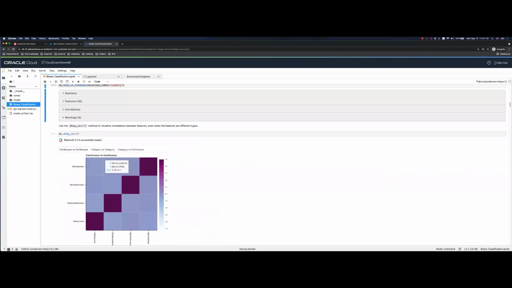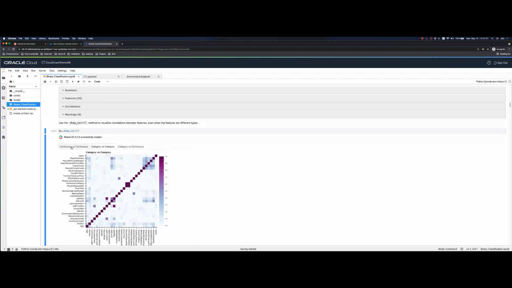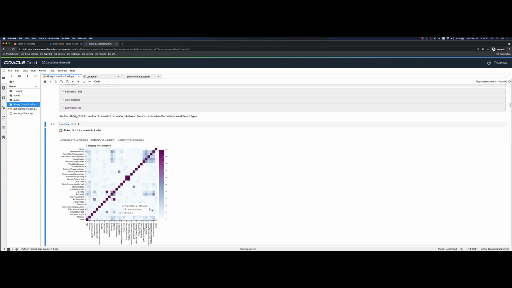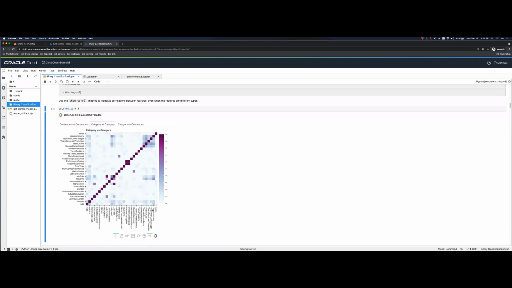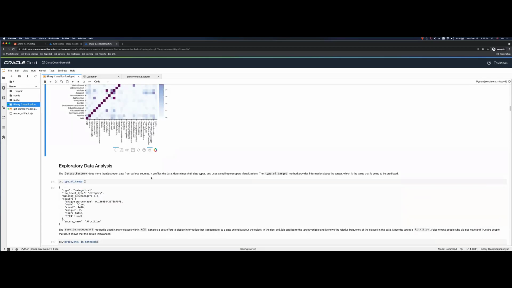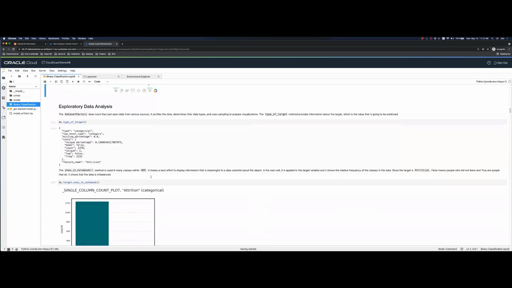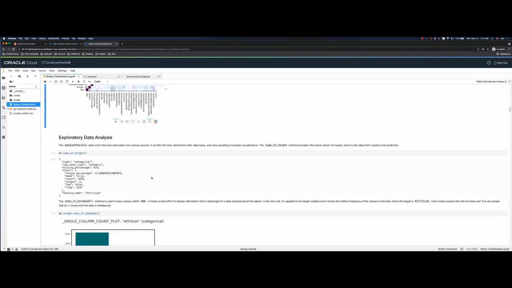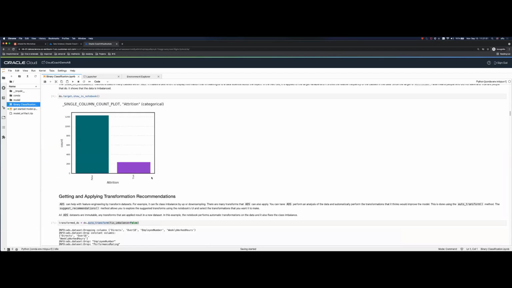And additional graphs can be generated pretty easily as well. You can see this shows the correlation of different features, and you see there's a cloud of different correlations. That means lots of features are correlated with each other, like years in industry probably correlated with your salaries or those kinds of things. So everything is pretty easy to generate with the help of the ADS library. Yeah, you can continue generating more graphs and doing data exploration.